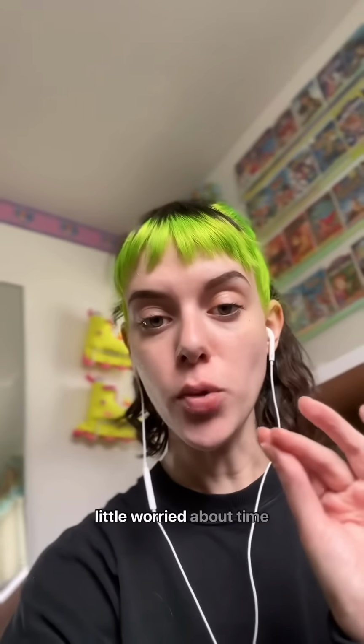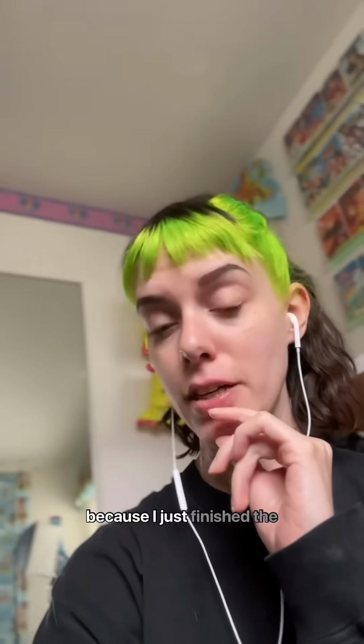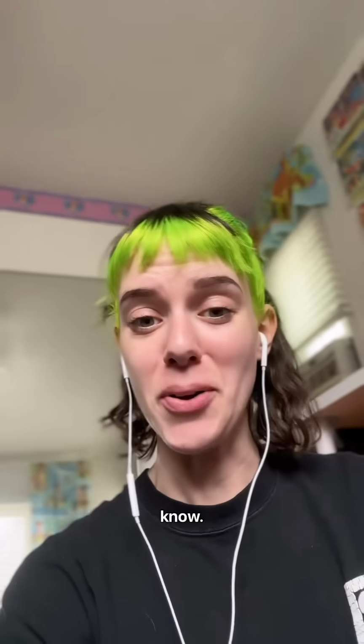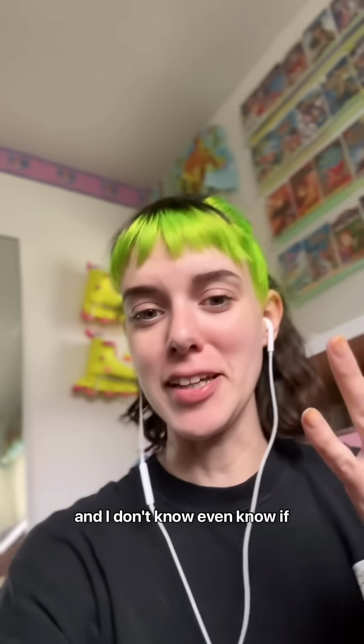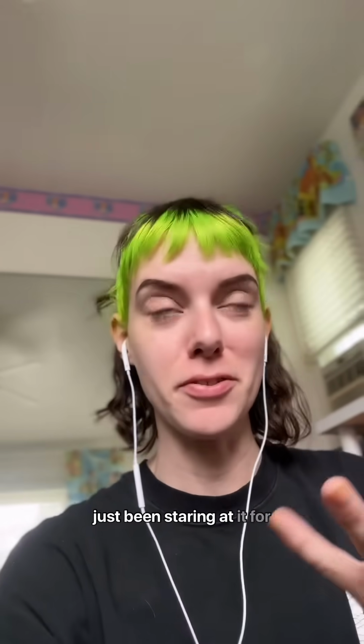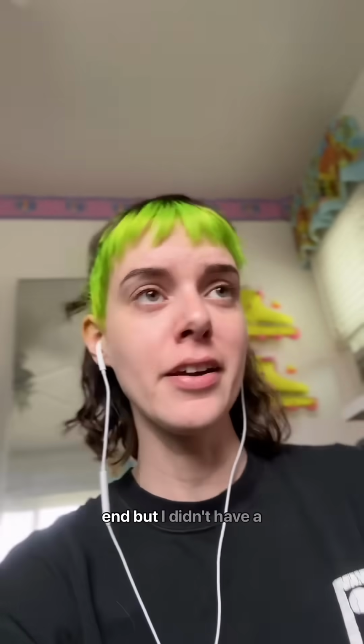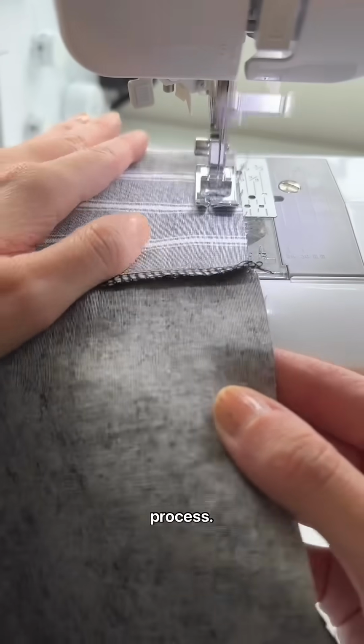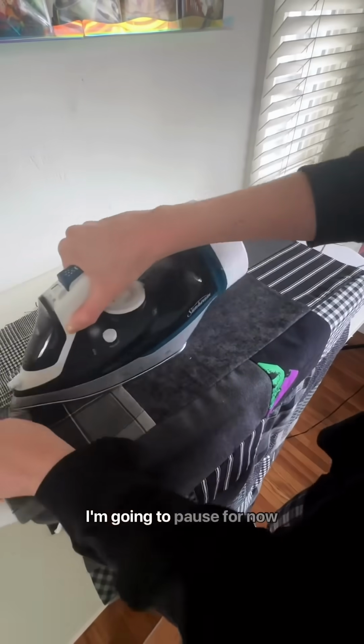So I'm starting to get a little worried about time because I just finished the front of the skirt and it took me forever. So I don't know, I'm just gonna keep going, and I don't even know if I like it, but I think I've just been staring at it for so long, so hopefully I like it at the end. But I didn't have a backup plan, so I had no choice but to just keep chugging along and trust the process.